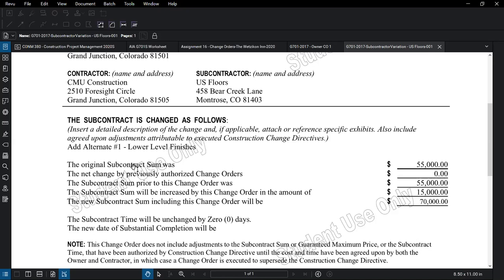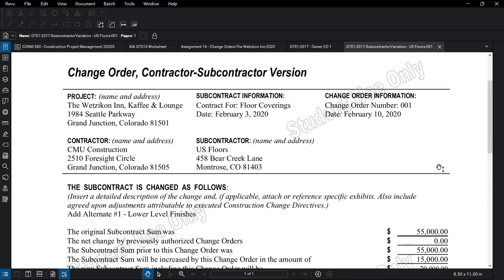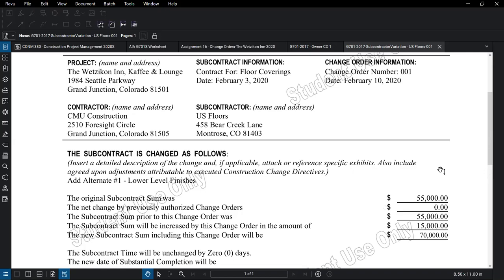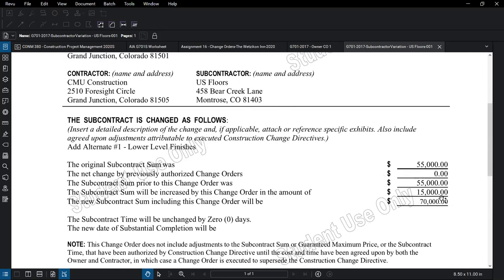Okay, so going off of that, you can see right here that we have our contract sum of $55,000, no previous change orders, again because this is change order number 1. That never does exist. And then we have our subcontract sum prior to that, and we add those two together.